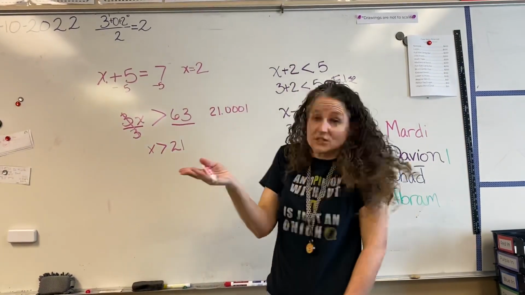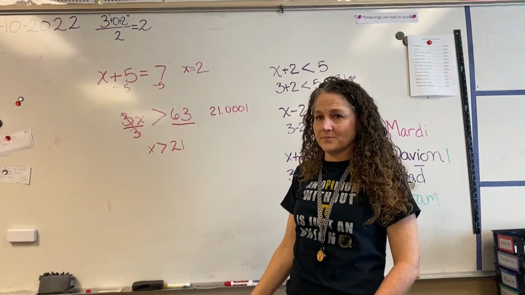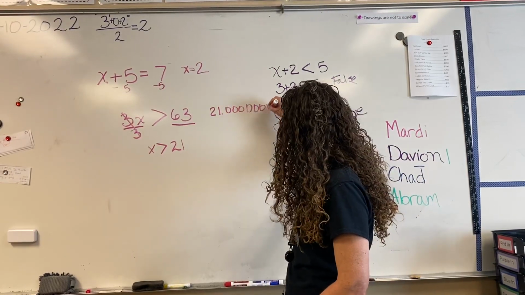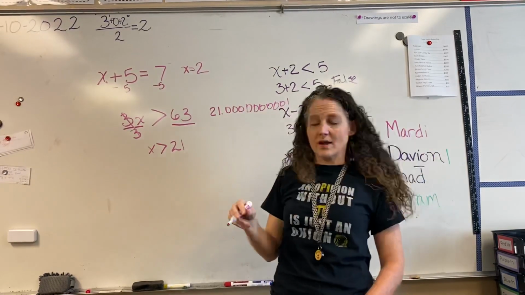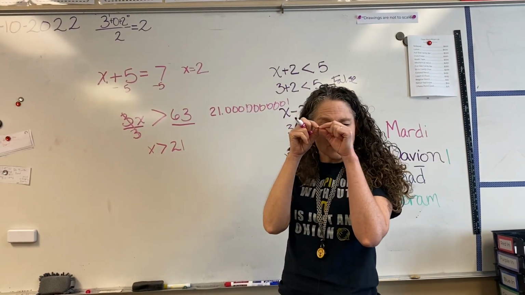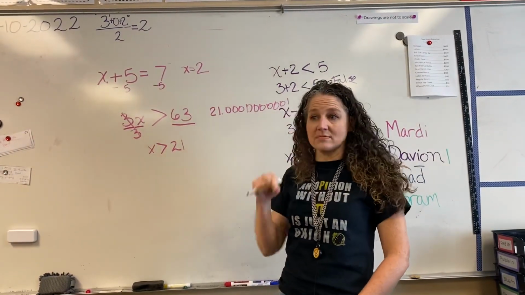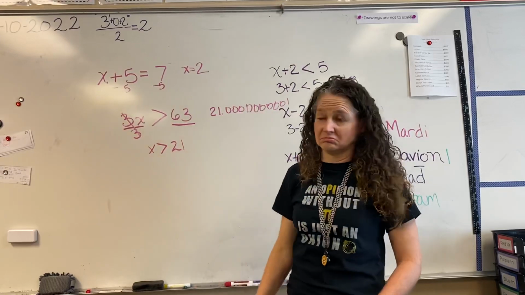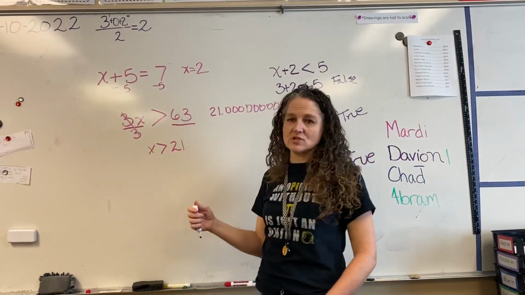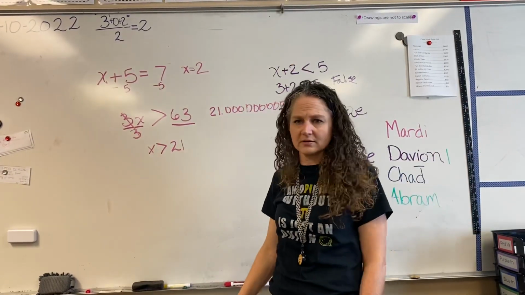And certainly if it was 22, you could make it even bigger than 63. You add more zeros to it. We could add zeros all day long, right? And then just have a 1 clear out there, and it would be that much bigger, but it's bigger, and that's all we care. In math, we don't care if it's a tiny, tiny bit. We just care that it's true. Now, obviously, if it's 22, 22 times 3 is 66. 66 is way bigger than 63.